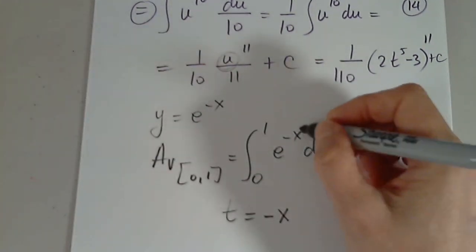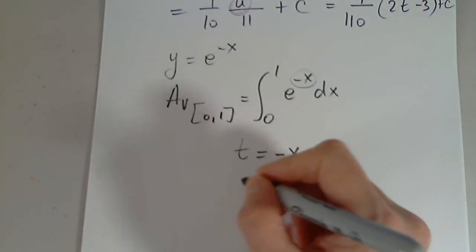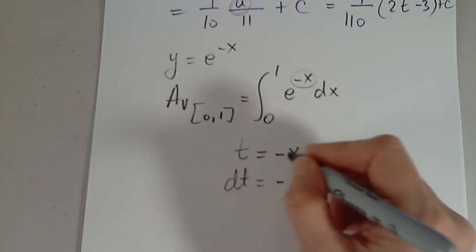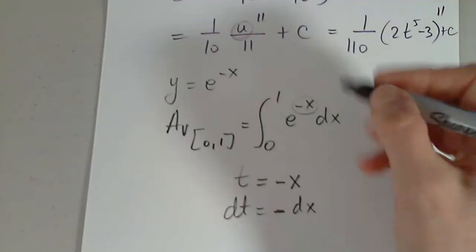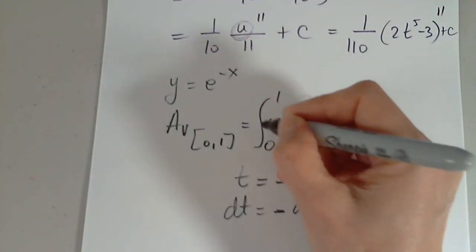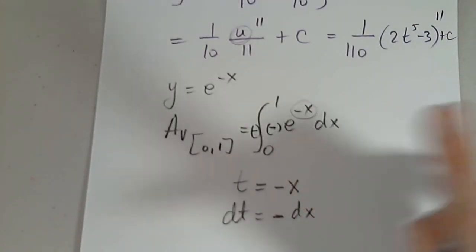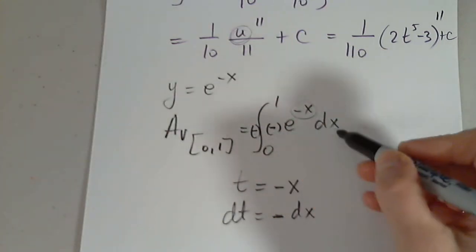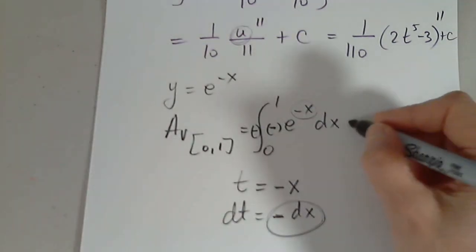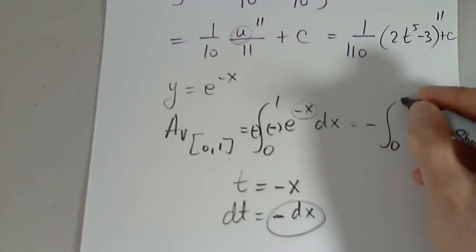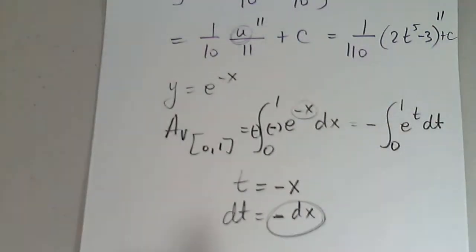Okay, so I denote this by t. And now this is a function. I have to find its differential. dt equals negative 1 dx. So another way of addressing this is I'm multiplying by negative 1 twice. Negative 1 times negative 1 is 1. I didn't change the problem. But negative 1 with dx is this. Negative 1 and dx will be replaced by dt. So this is negative the integral from 0 to 1 of e to the t dt.